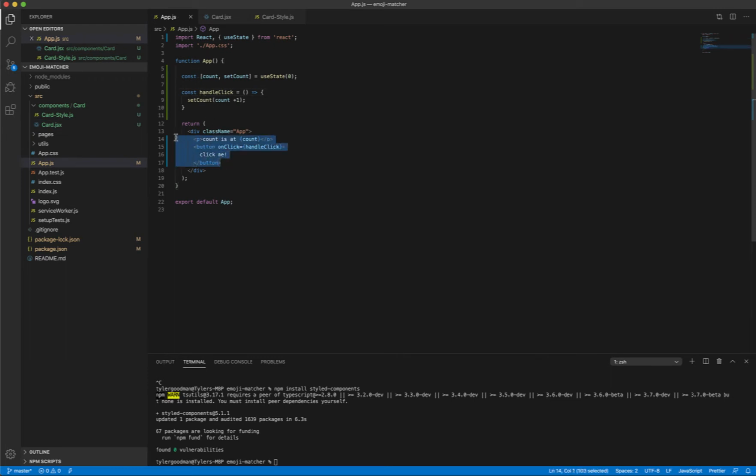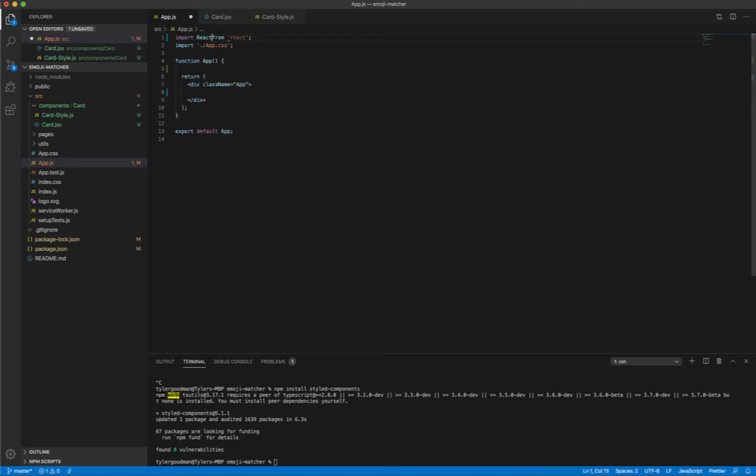We're going to go ahead and get rid of the stuff we typed earlier, and then we'll get rid of state because we don't need that there. Let's import our card. We can go ahead and just place it there in the HTML, and make sure to run our development server again since we closed it to install the package.